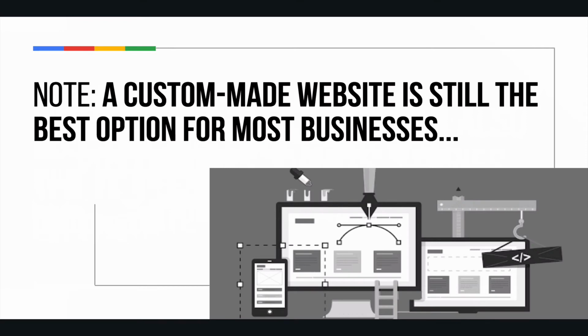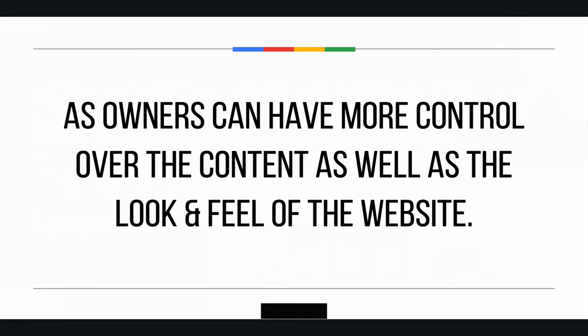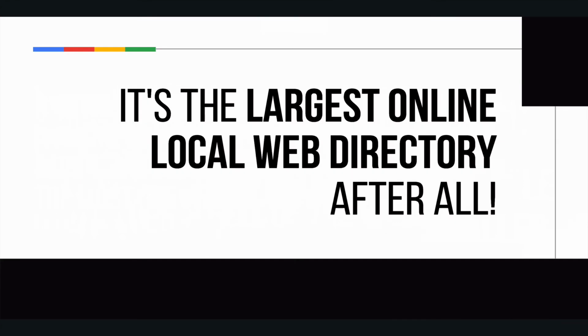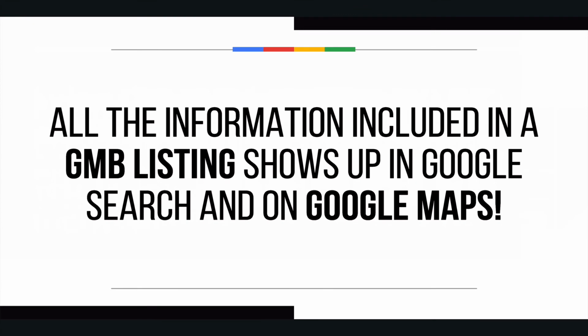Note, a custom-made website is still the best option for businesses, as owners can have more control over the content as well as the look and feel of their websites. A Google My Business listing complements a business website by providing the most important information to Google users in the most convenient way. It's the largest online local web directory after all. All the information included in a GMB listing shows up in Google Search and on Google Maps.